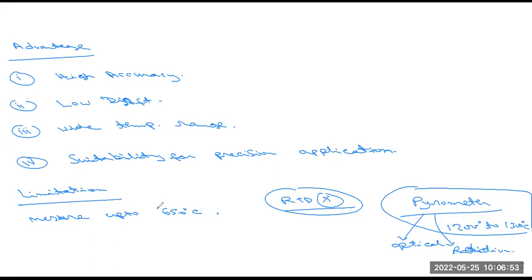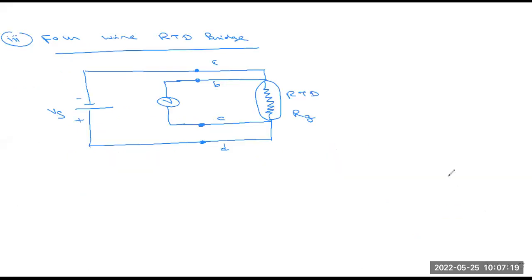Okay, so this is basically sufficient for your syllabus. Let me recall once again. Questions like these can come. What is RTD? What is the application of the RTD transducer or sensors? What is the basic principle of operation of the RTD device? What is the classification of different RTD devices? That is 2-wire, 3-wire, 4-wire RTD devices.